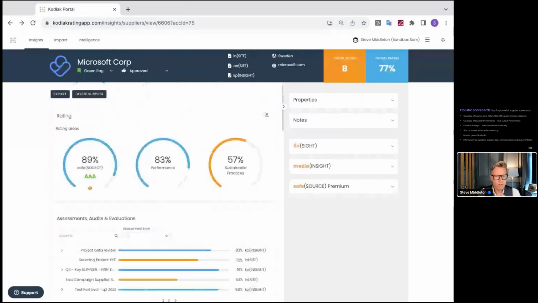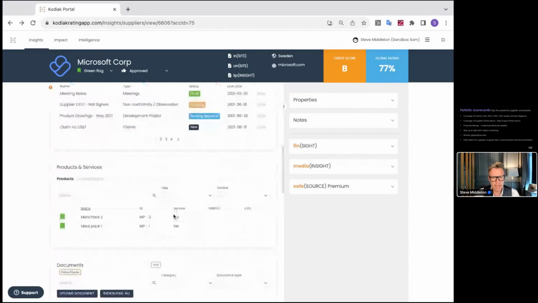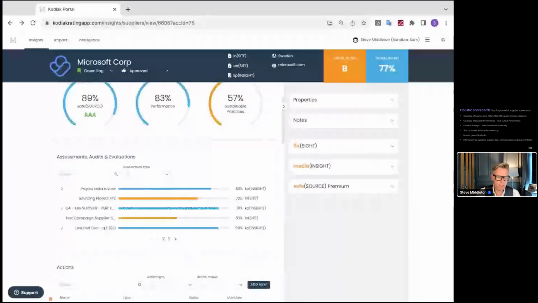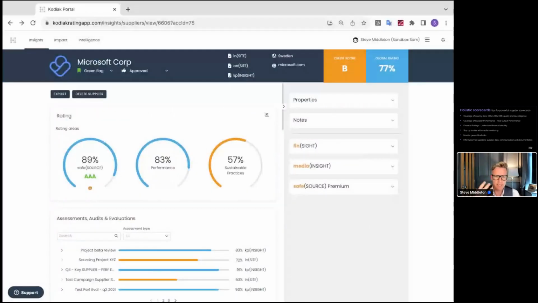First of all, welcome to the solution. This is the Kodiak Hub portal, and I'm just going to show you a very small part of what is possible through our solution. And obviously this is relative to that 360-degree view supplier scorecard. So in front of you now, you can see the supplier scorecard. As I go through this, you're going to see how importantly it's about pulling all relevant data, information, communication, documentation into one view. It's very quick, very easy, it's very accessible, it's visually, like those running apps, visually very powerful.